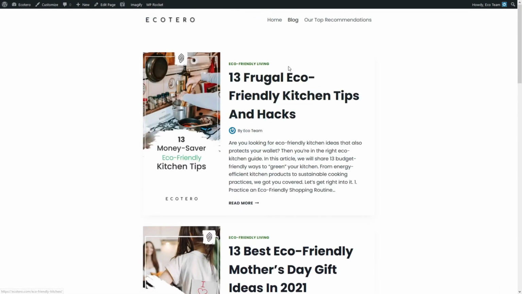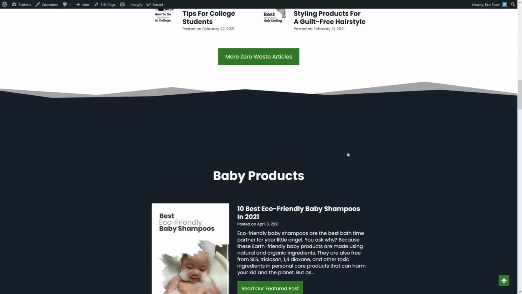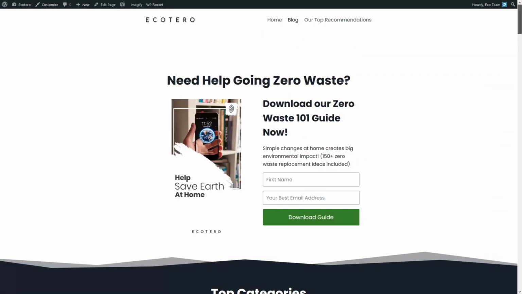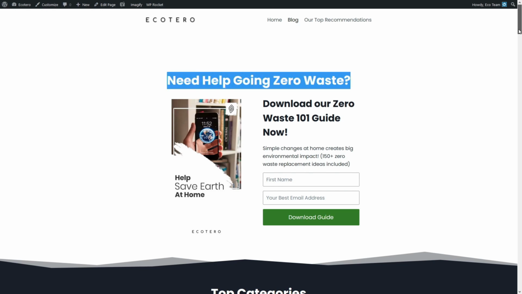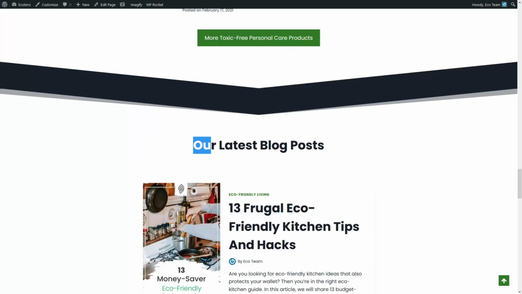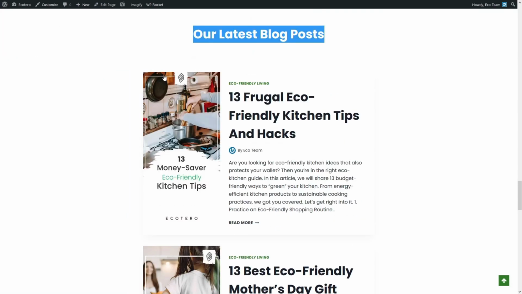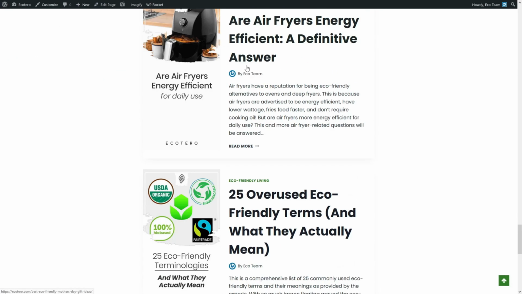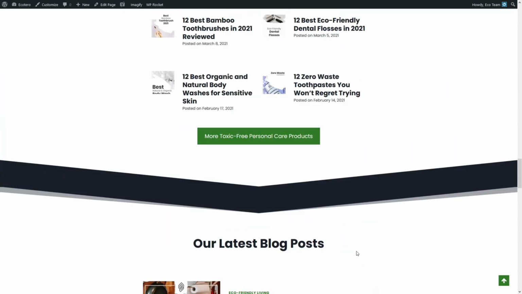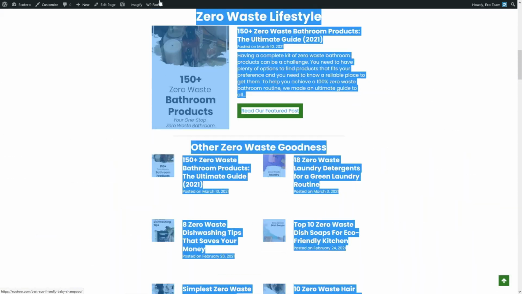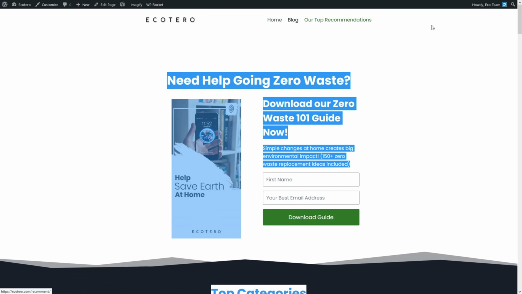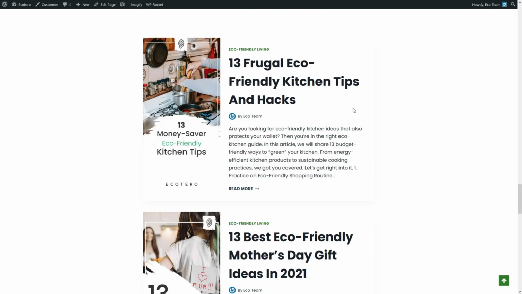So now let's turn this into this. And the thing is, all you need to do is to design from this call to action section all the way to our latest blog post header. And from there on, this is our default Blogroll. So we're going to insert this entire section in between the page header and a Blogroll. And we can achieve that by hook elements.